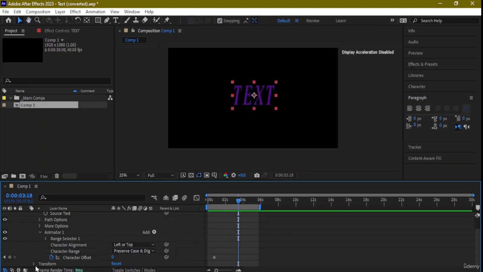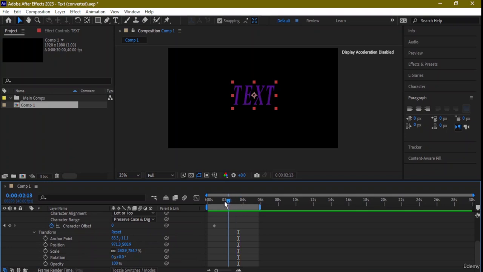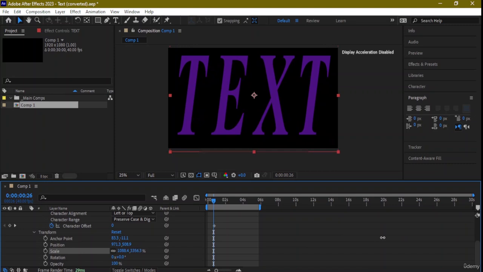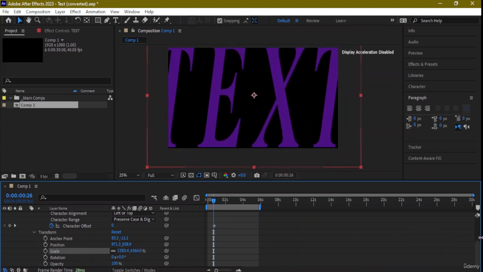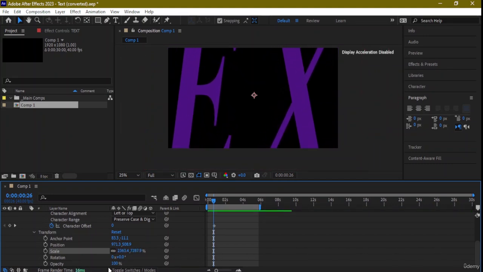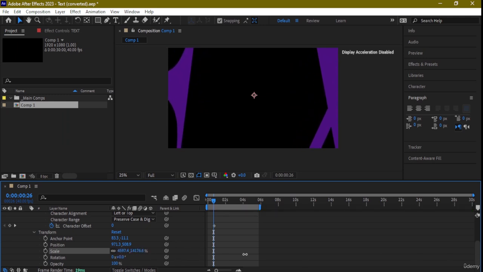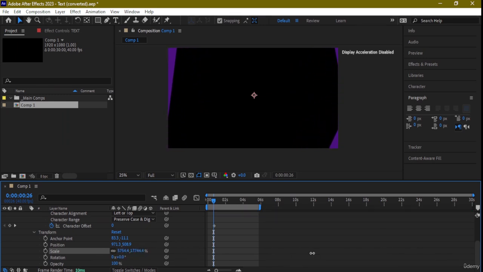So I'm going to add this transform option, and here I'm going to make another one. Let's say I'm going to take this over here. I'm going to find out the position. First off, I'm going to be increasing the size just like I did. What I'm going to do is increase this a bit more. And I'm going to use it to be something like this, and now we have a result.